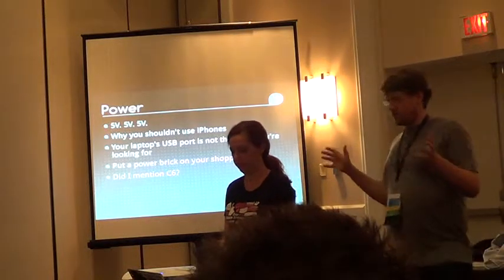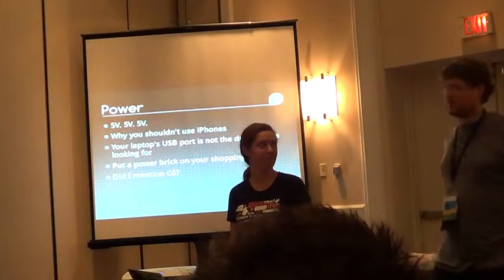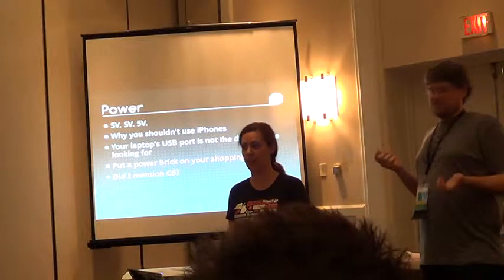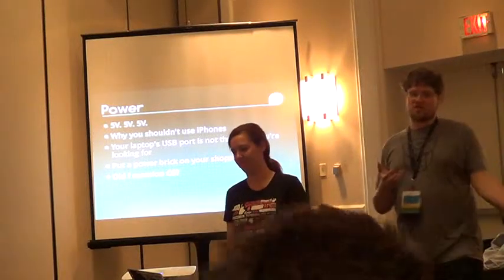Now, iPhones, the proprietary connectors are fun for you and your iPhones, but they're going to be worthless for the Pi. You can just take them and burn them. If you have an Android phone, you already have 1,000 chargers to power your Pi. Well, sort of. Most of them. Here's the caveat with the phone charger that came with your Android.